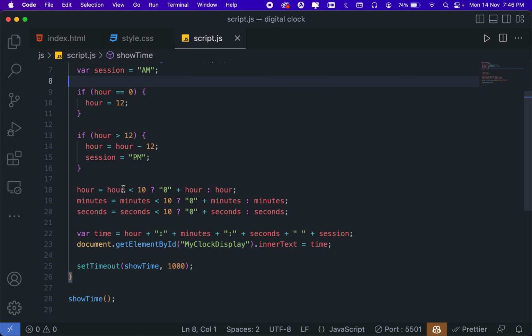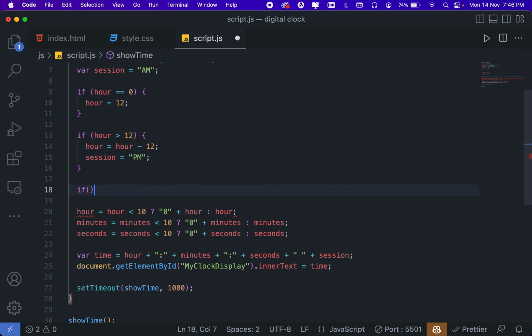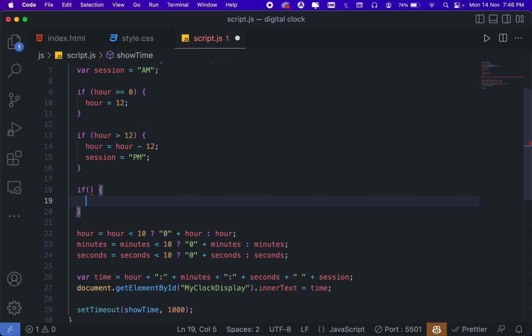So this just has a little bit of shorthand if statement. For the benefit of doubt, I am going to convert this guy to the normal if statement that we have, so that I don't confuse some of us here. So what this is doing is a normal if statement.